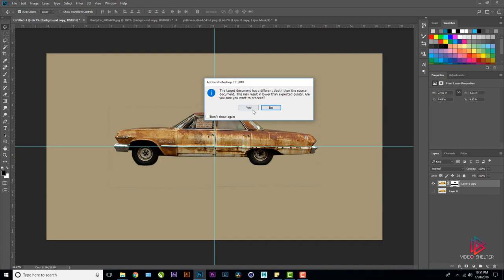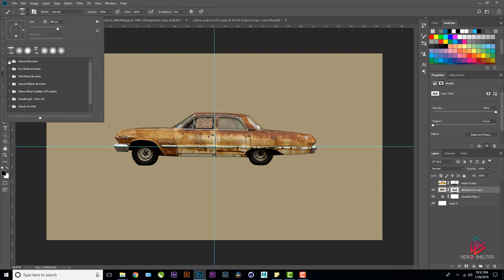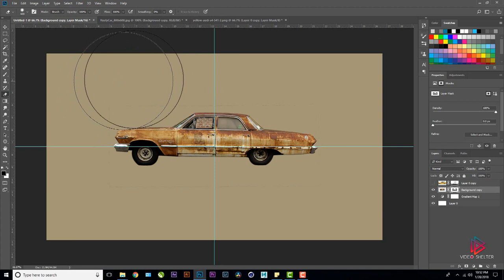All right, so let's fix this issue first. As I'm using a mask, I'll use my Brush tool. I'll go to basic brushes, general brush, and this one. I'll decrease the size with the open bracket and close bracket keys, or you can just go here and adjust the size accordingly. I prefer using the bracket keys. I want to delete some part of the back here. So I'll select the mask and press X to get my white color, and then I'll delete this. It's still there, but it's on my mask, so I cannot see it.